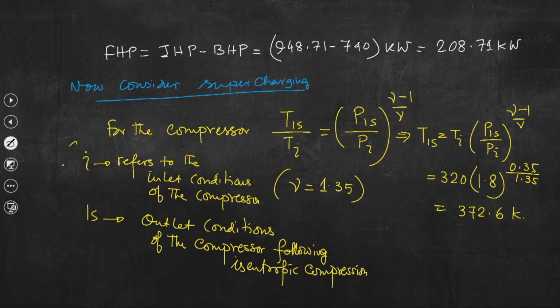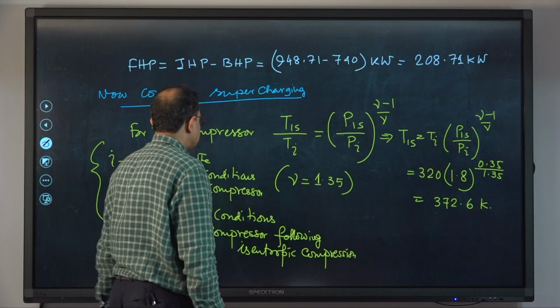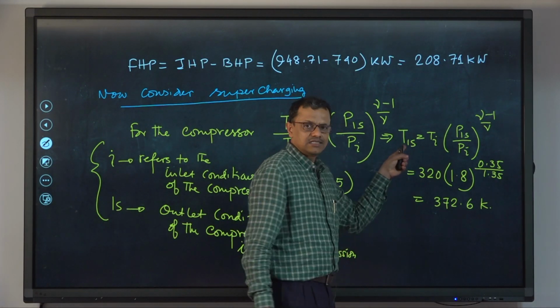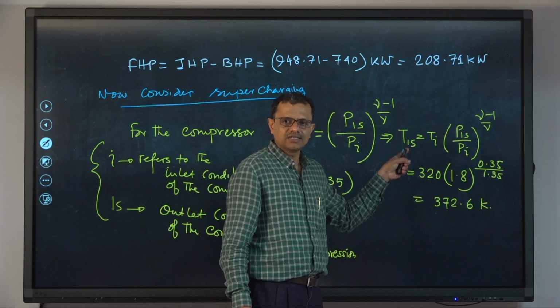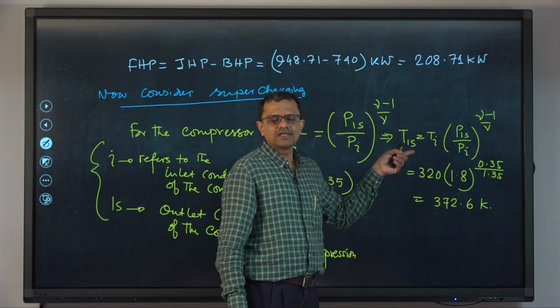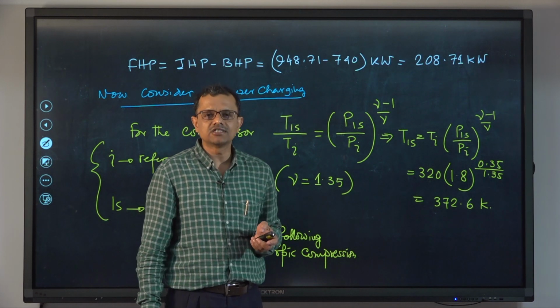Mind it, this actual pressure, actual temperature will not be the isentropic values. Okay. So, that you have calculated. Now, having all these, if we calculate actual temperature at the inlet of the engine. So, if we go back to the previous slide, this T1s is not the actual temperature. This is the temperature at the exit of the compressor following isentropic compression, but actual temperature at the exit of the compressor will be something different, and for that we can use isentropic efficiency of the compressor.